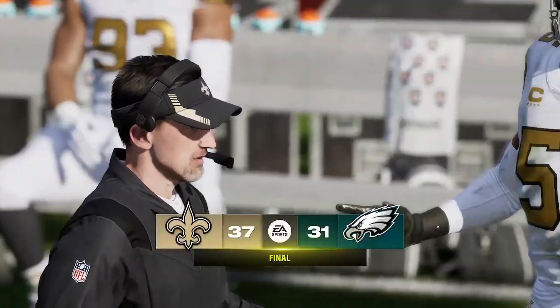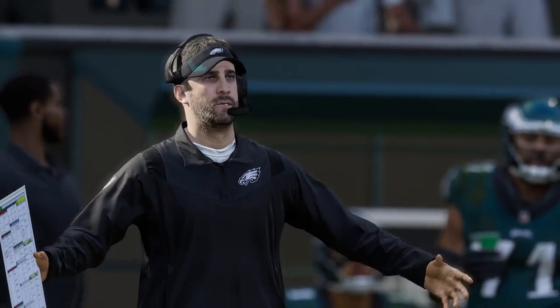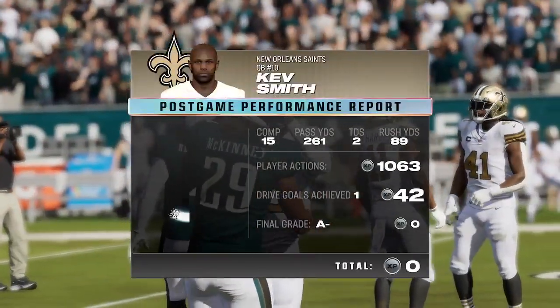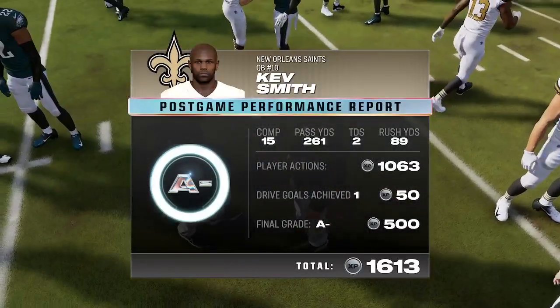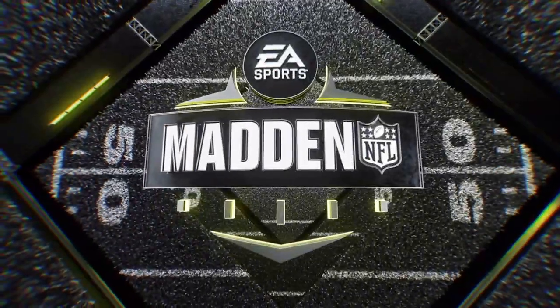Well, this was a very close ball game at halftime, Charles, but in the second half, that offense kind of kicked things into another gear, and they were able to pull away for the victory. And, Brandon, I think they're the type of team that just looked in the mirror and said, hey, ton of pressure on, but we're the type of team that can flat out handle it. They stood up with confidence, and made it happen for a victory.